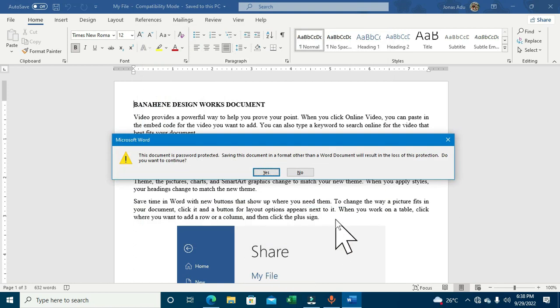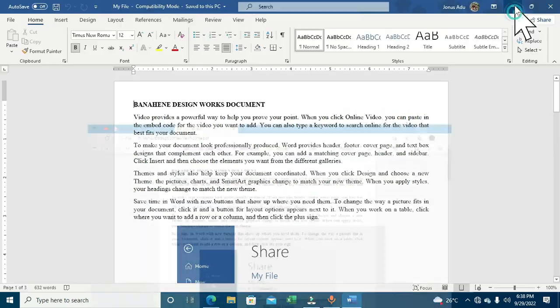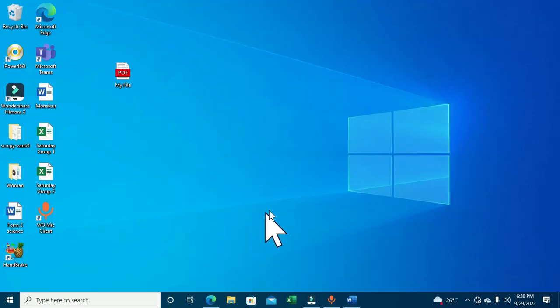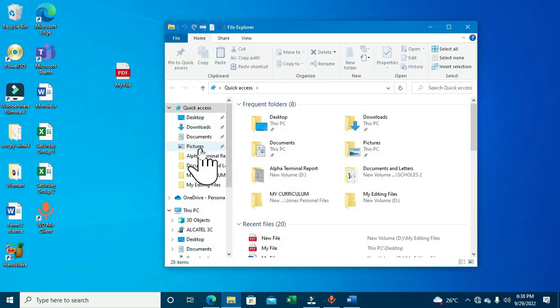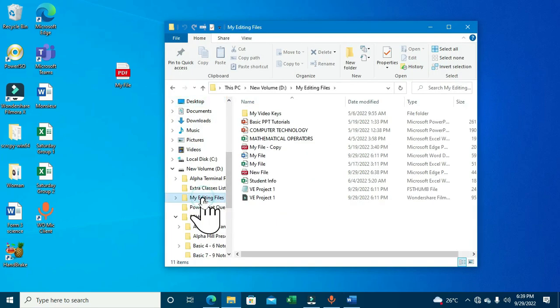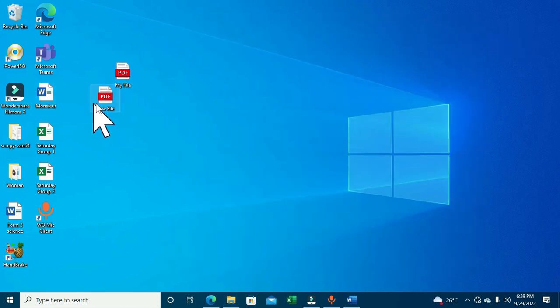This will also ask you this option if you have an encryption or password on your Word document. Press the enter key to select Yes, and this will also quickly create a PDF file out of this Word document. When I move to my File Explorer window, select this folder, I'm going to have this PDF file. When I drag it to the desktop, I have this PDF file also created out of my Word document using the computer keyboard.